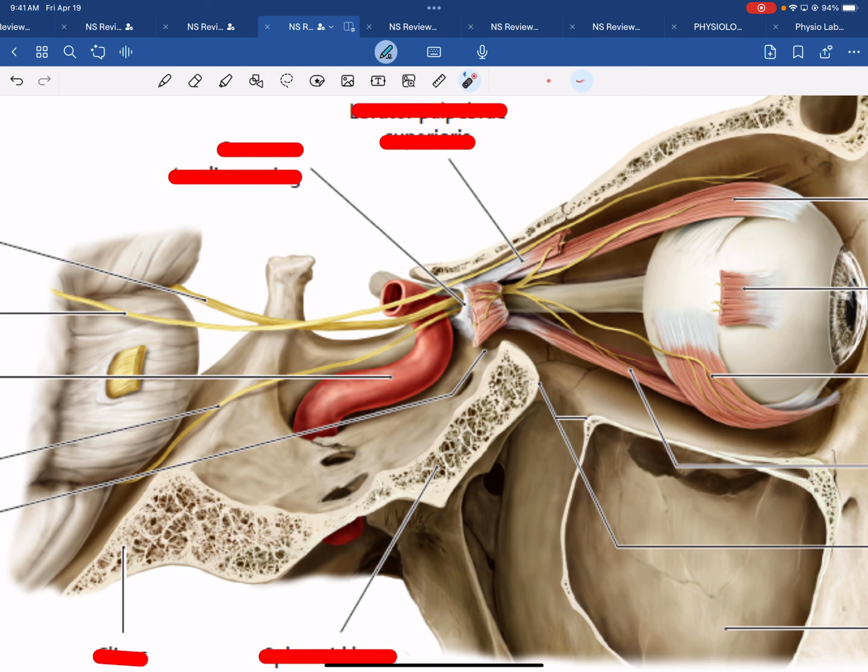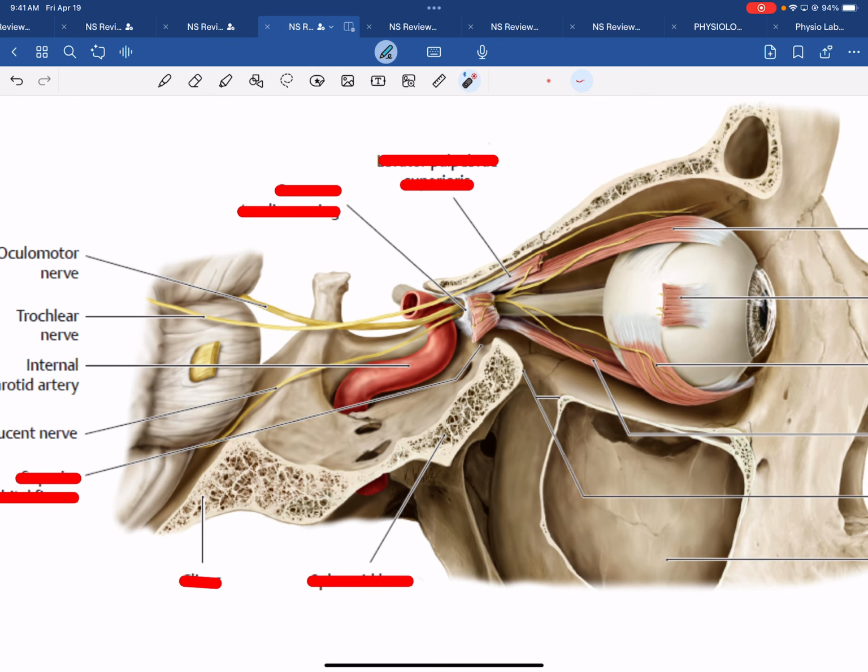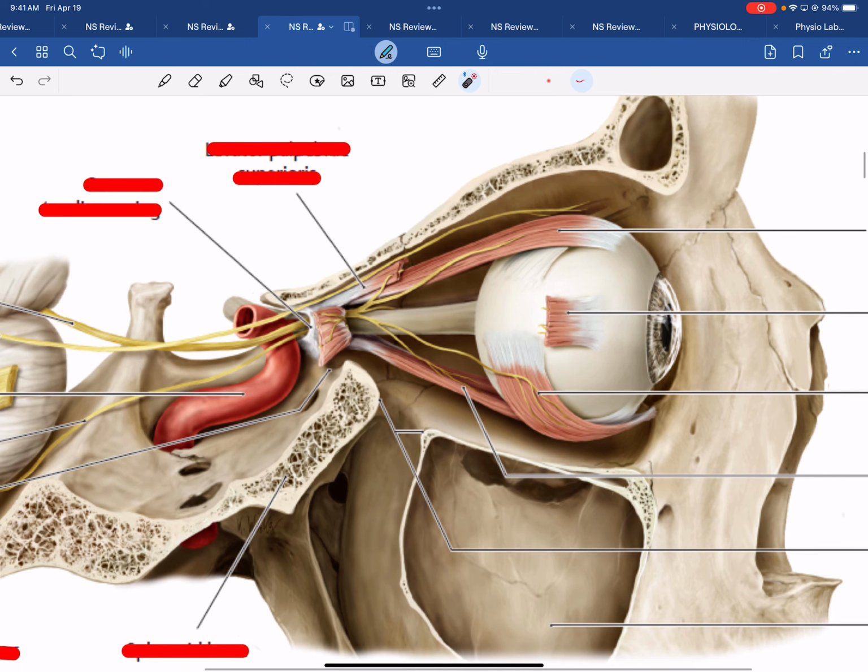Innervating lateral rectus. Good. Okay, so let's talk about what the function of the abducens nerve is specifically. Eye muscle control, sure, but how does it move the eye? Good, it abducts the eye. That's why it's called the abducens nerve. Good. What about the function of the trochlear nerve? Eye muscle movement. Okay, good. Specifically, since it innervates the superior oblique muscle, it causes your eye to depress and abduct.